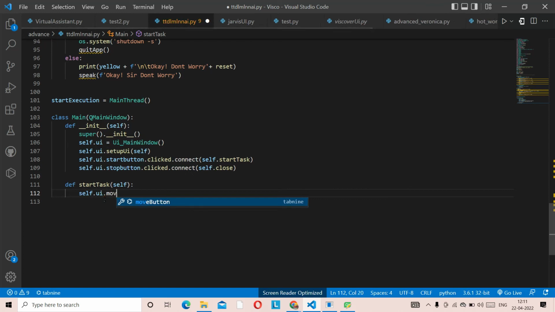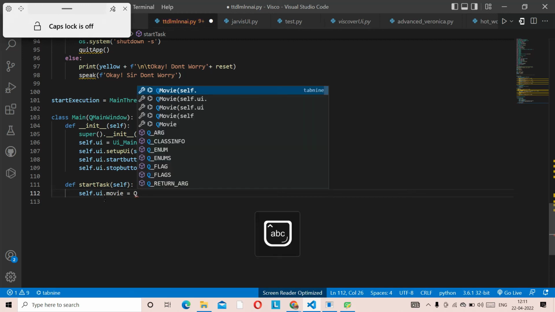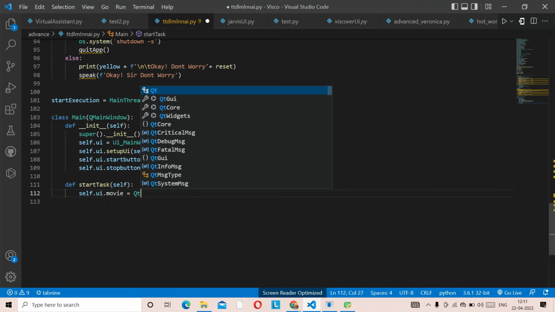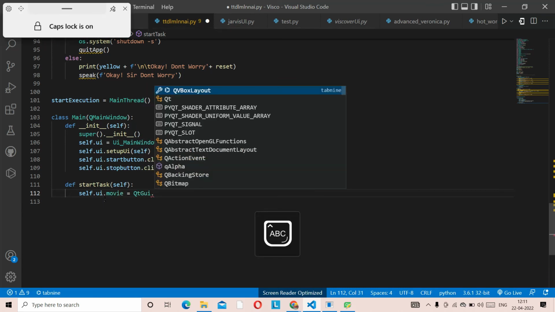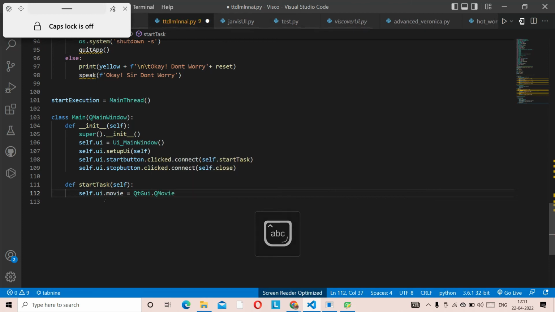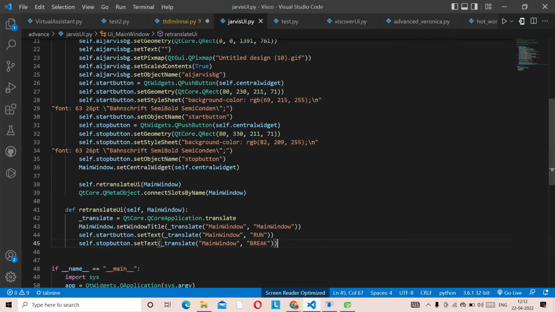Now don't worry, movie does not mean that you're watching a movie. It's basically a command. Movie is equal to QtGui.QMovie, and then basically the GUI which we have added.